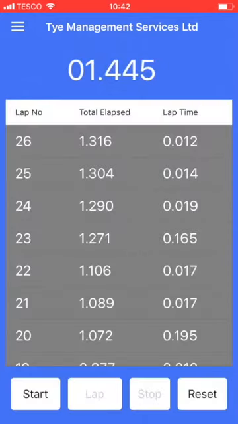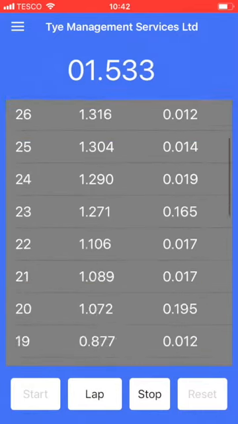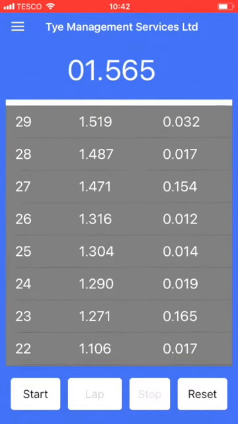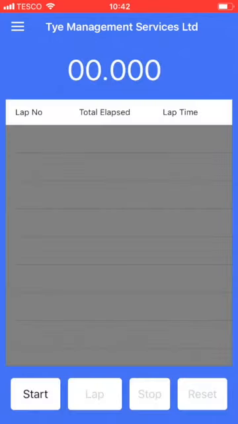So if you want to cancel, you can cancel, come back into the stopwatch, start it again and take further observations if needs be, and scroll, etc. I'll just stop the watch again, and this time I will reset it, and instead of pressing cancel I will press OK, which will zero and clear the memory. There we are, we're ready to start another study again.